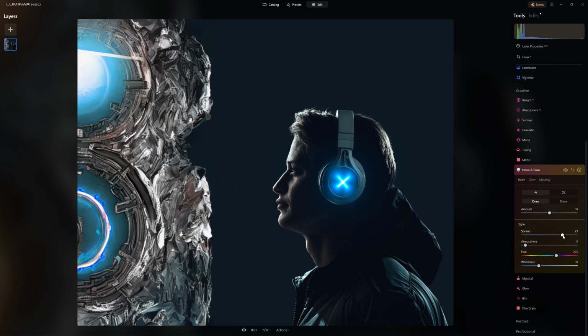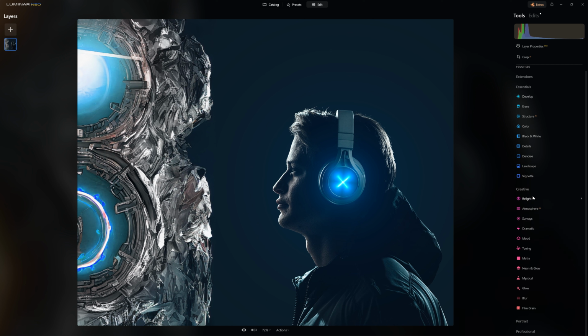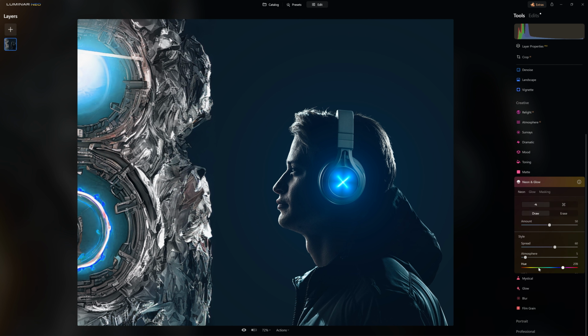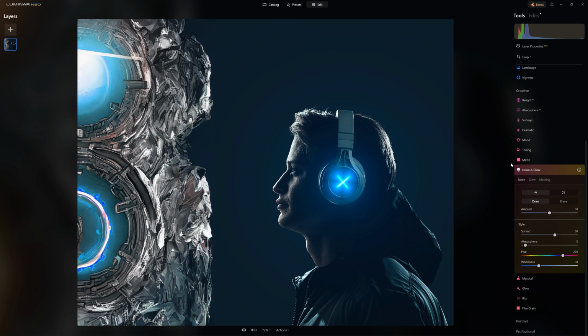I'm going to remember that so I can reuse that color in any subsequent editions of this tool. Let's give this just a little bit more spread so we're going a bit more heavy-handed. And you can see if I push this all the way to 100, that's already bleeding that effect right the way over his face. So I might just go with that and maybe drop the amount down slightly. Let's toggle our before and after. Okay, good start.